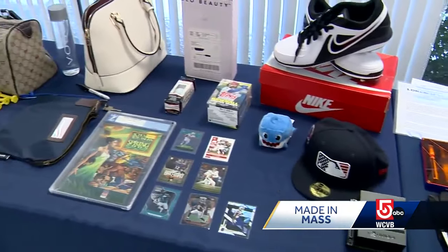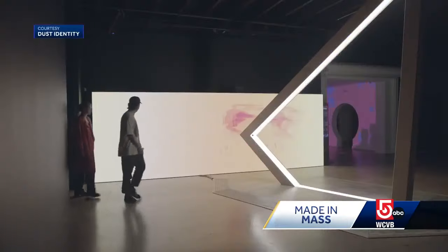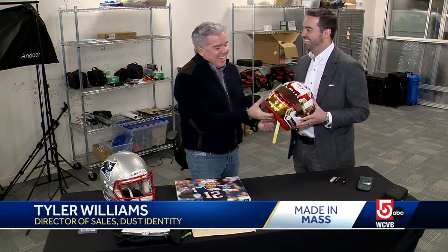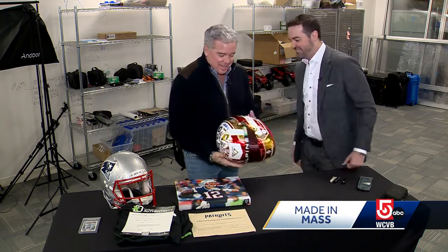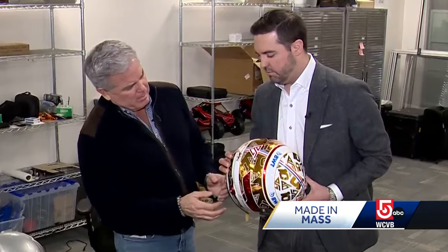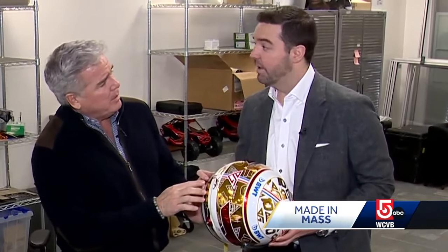Other markets are also taking their word for it, including the world of art and sports memorabilia. We've tagged this helmet in multiple places — I'll ask you if you want to try to find it. Tyler Williams is director of sales. One of them is actually right here on the back, right bottom there. You can't even see it when you point it out to me.